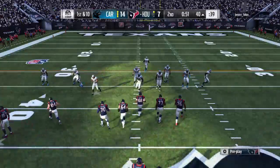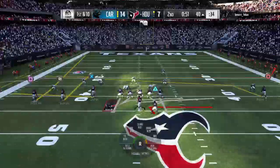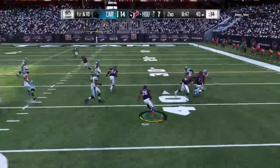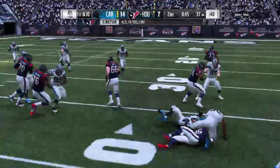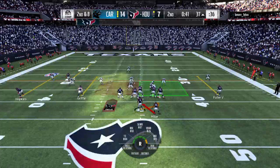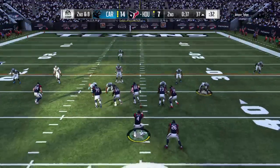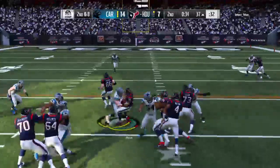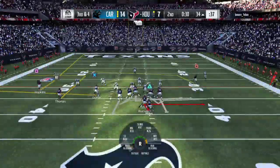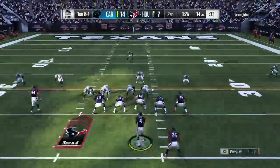A couple of 1st downs have them to the 40 now on 1st and 10. On 1st down, Watson setting up the screen for Miller. And he'll get it down on the play to the 37th. They hold him to only 2 there on the screen. It's 2nd down. It's hurry-up mode time for the Texans, hustling up to the line. On 2nd down, here's Miller. And able to push his way forward here for a good little gain. 4 yards on the pickup there, as it'll leave him with a 3rd and about 4 more for a 1st.